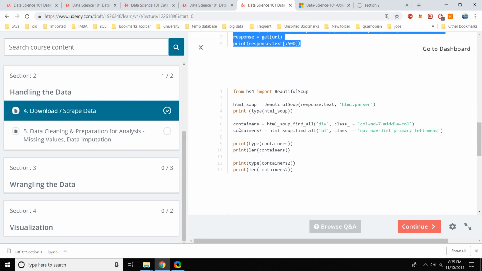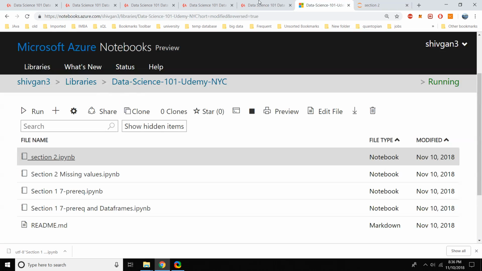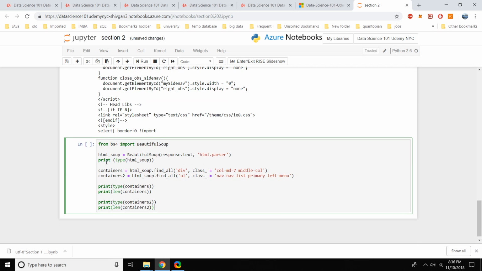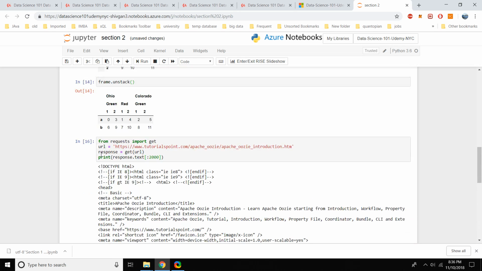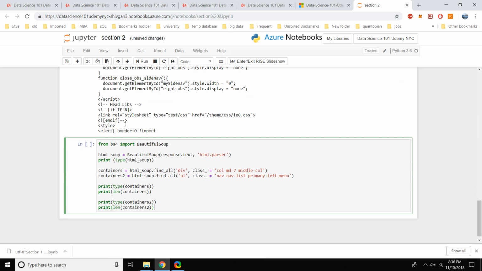Once I see what is inside the file, I can go ahead and use Beautiful Soup and look at different parts of the file. Once I have this file, it is now stored in a response. This response is an object which has text and other things also. Right now response.text gives me the HTML. So now I'm importing Beautiful Soup.